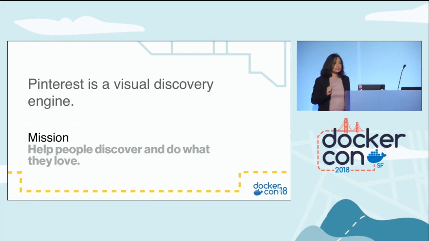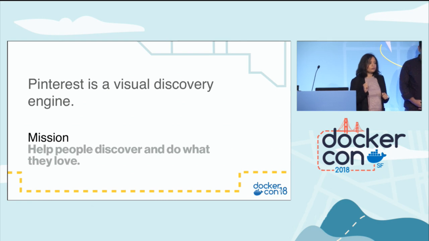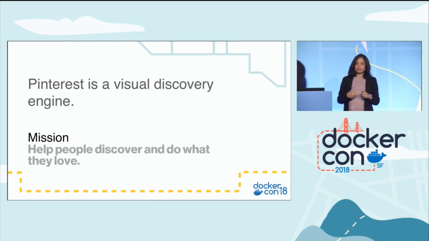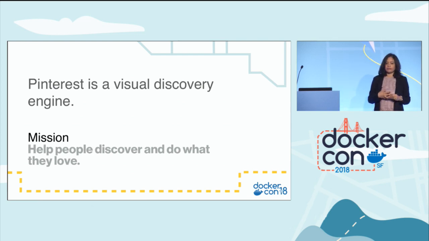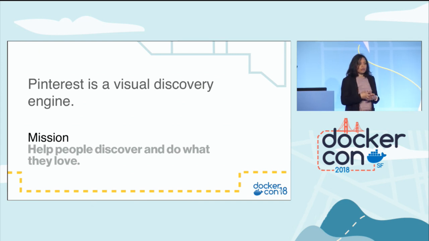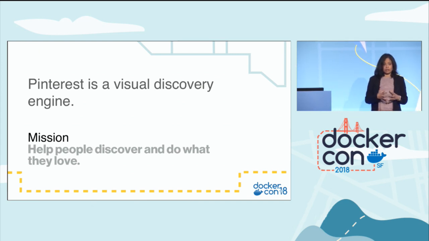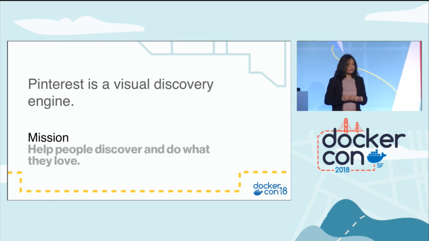All right, anybody in the audience has no idea what Pinterest is? All right, so there are some people. Okay, I'm going to go ahead and quickly give a brief overview of what Pinterest is. Pinterest is a visual discovery engine, which means we want to help people explore new content and discover ideas that they want to implement in real life. It's also a product which has 200 million pinners on a monthly basis. So needless to say, it operates at a very large scale.